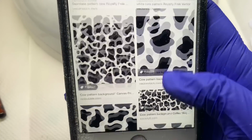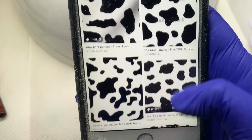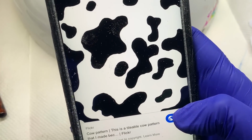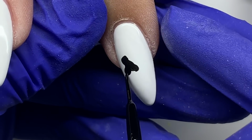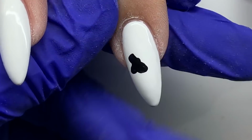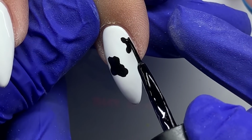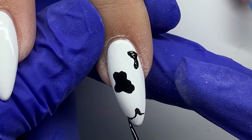So you guys know I always talk about having a point of reference when you're going to be drawing something. You want to know what makes what you're looking for, whether it's marble, cheetah print, cow print, snake, whatever it is. You want to know those little tiny details that make it look how it looks. And it's also good if you're working on a client to show them, like, is this the cow print you're looking for? Are these the flames you want, the lettering you want? To understand their vision or make sure they're okay with it, even if you're freestyling it. So pull up some pictures and keep it right there to look at and pick some different things about that and apply it to your design.